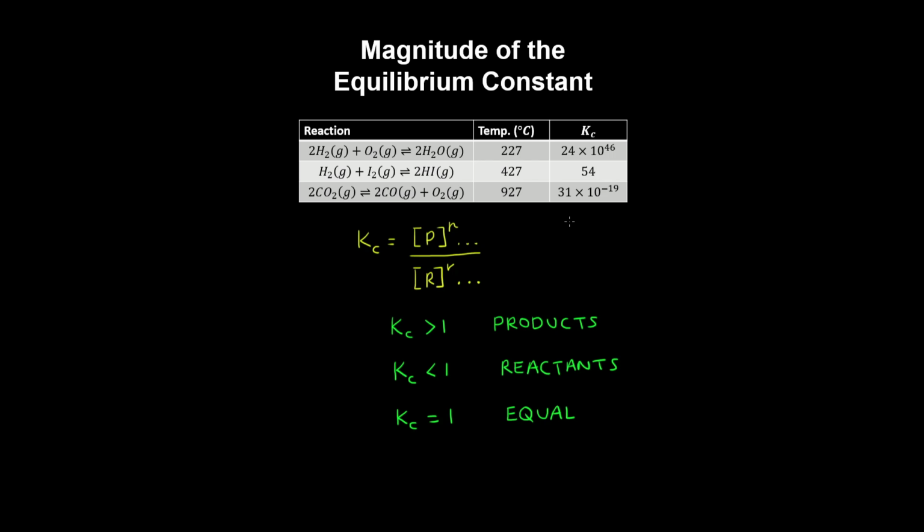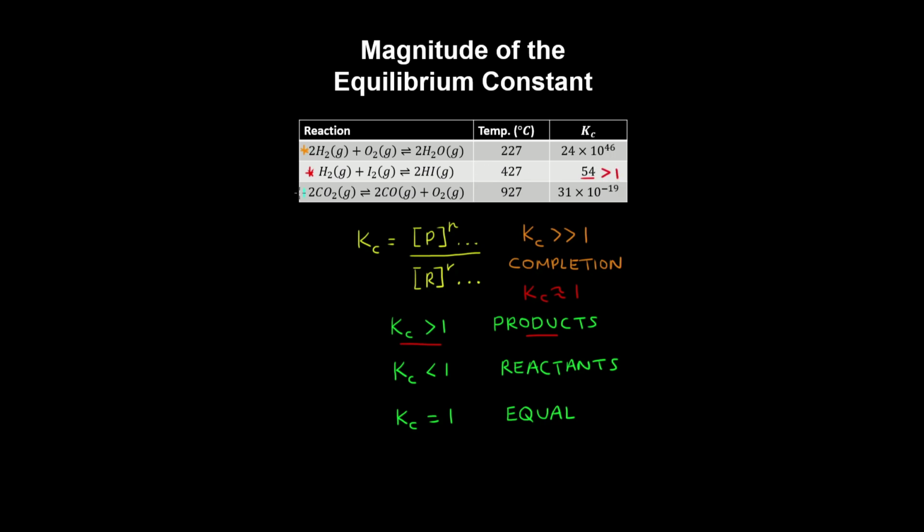Now, some equilibrium reactions have very large equilibrium constants, which are much greater than 1. So for example, in this first reaction, the concentrations of the products will be much higher than those of the reactants, and therefore the reaction essentially proceeds to completion. Now in this second example, the equilibrium constant is close to 1, but you still have a higher concentration of products than reactants because the equilibrium constant is greater than 1.